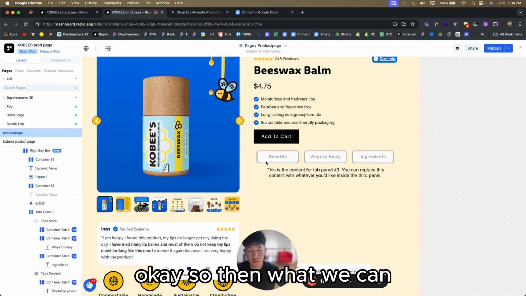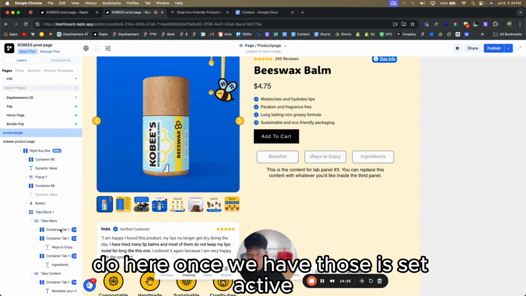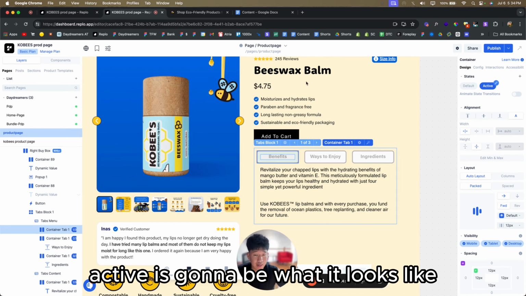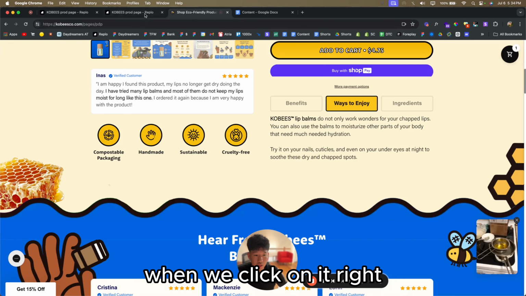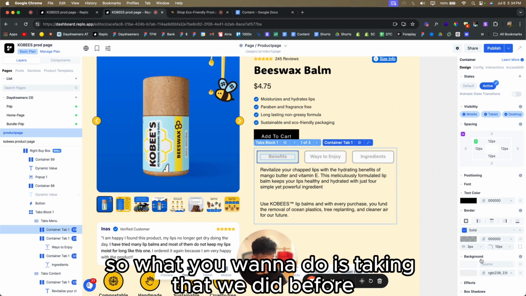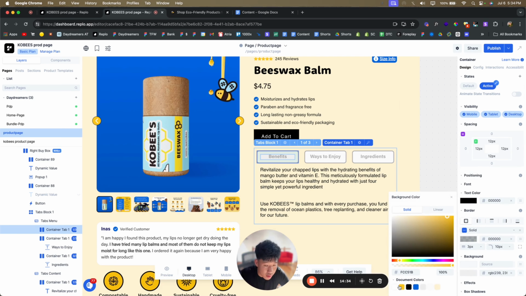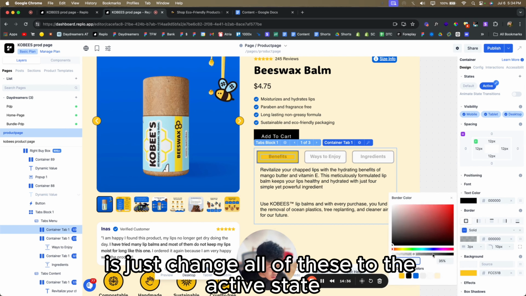Okay, so then what we can do here, once we have those, is set it active. Active is going to be what it looks like when we click on it, right? So what you want to do is same thing that we did before, just change all of these to the active state.